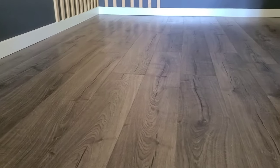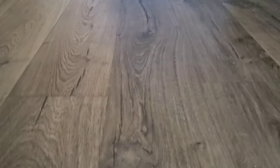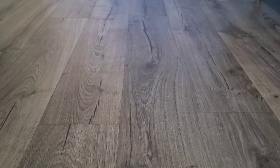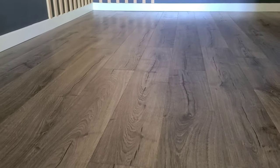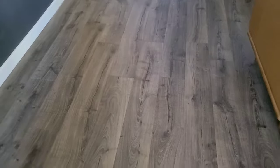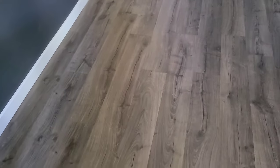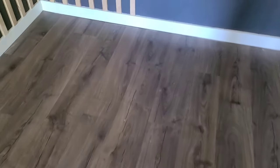Last but not least, after all the flooring is installed, remove those spacers — be careful not to chip the floor — and then put the baseboards back on with a nail gun. I hope you guys enjoyed this process of how to install Pergo OutLast flooring. This is the Vintage Pewter Oak color from Pergo and we absolutely love it. If you have any questions about laminate flooring or the installation process, let us know in the comments below.